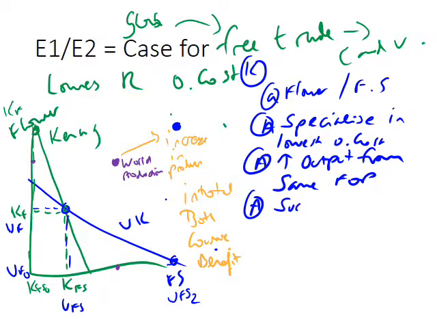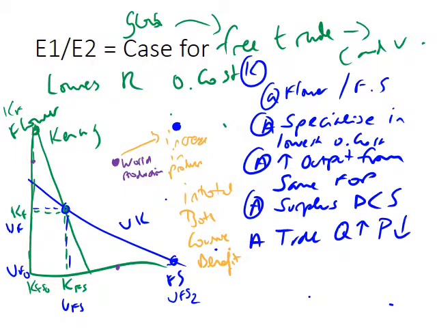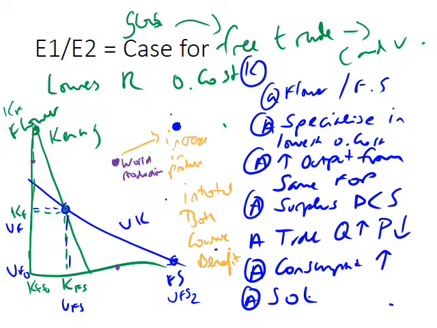That leads to a surplus where domestic demand is less than supply. That surplus is traded, because the quantity has gone up, and because the quantity has gone up, the price has gone down. That means that consumers or consumption increases in both countries, and that means that standards of living have risen. So a lot of analysis in there. If that's the only argument you get down for globalisation, that's fine.